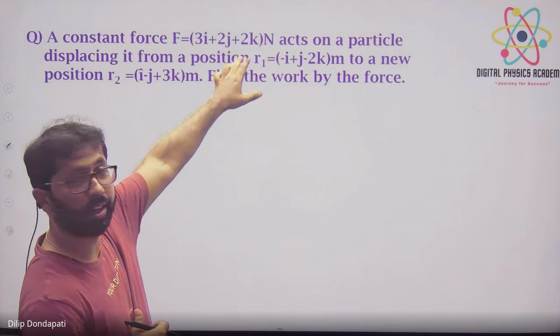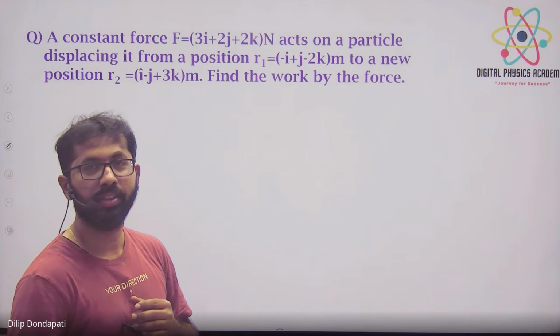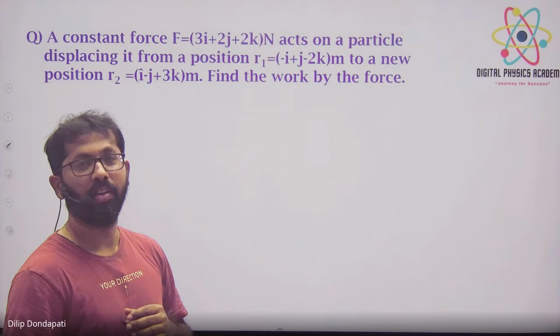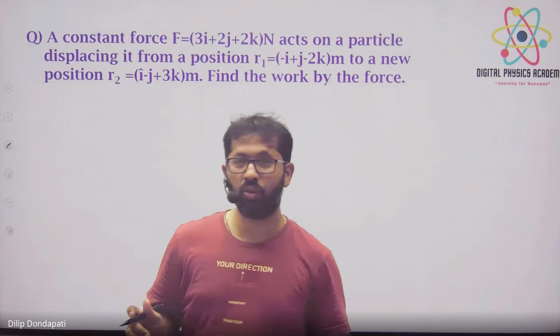F vector is given, right? F dot S कैसे आएगा? Tell me. When you're doing dot product, multiply each term. I dot I is how much? 6. Oh, dot product, you'll do it like that. Okay, okay. Answer will never come in I cap J cap force work done का. Got it, sir.